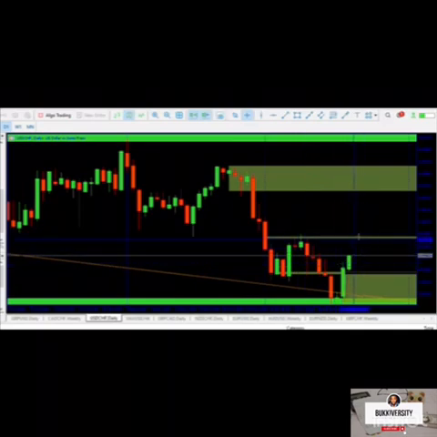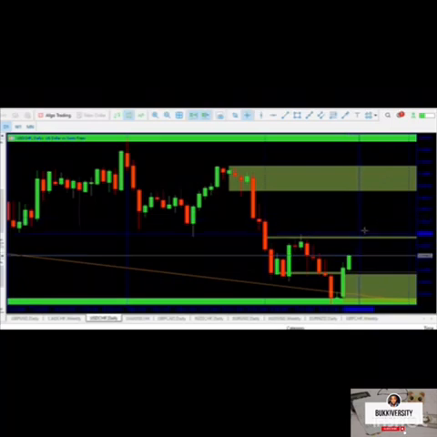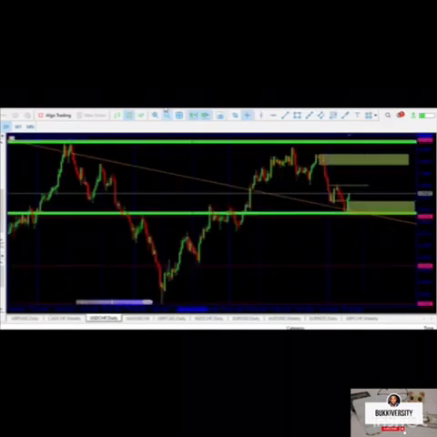I know there will be rejection around here, so price might eventually pull down, make a retracement to take demand around this area before it pushes up, because price cannot just run in one stretch. Most of the time it doesn't work that way. There will always be a retracement to take another demand, which I believe would be in this box. That's why we had this box here. So we expect price to pull up to this area, come back into this box, and then start going up. That's why we have our entry around there. So it's as easy as that.